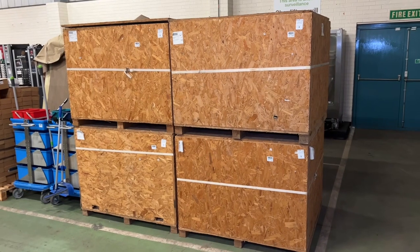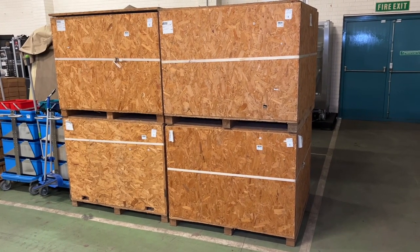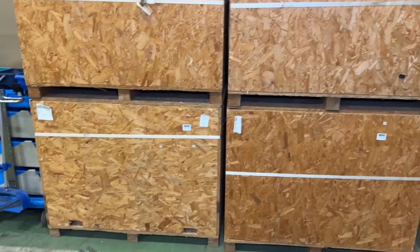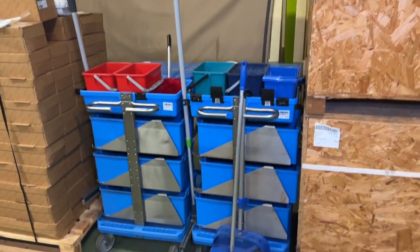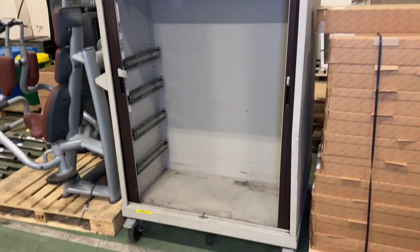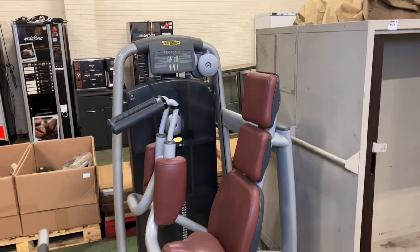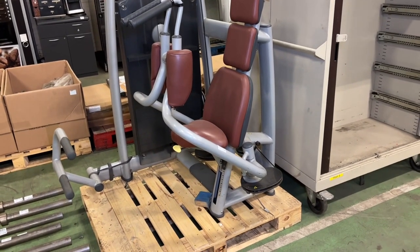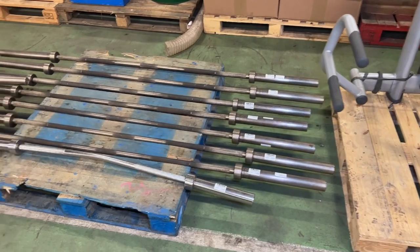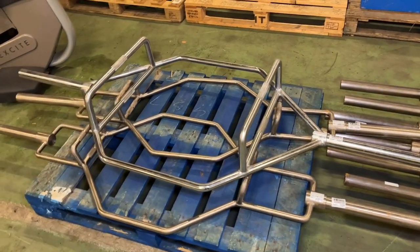Coming round into the wider aisle we've got some larger items. At lots 1320 and 1323 we've got duct work kits — they include a plastic 14-inch pipe duct splitter junction with some flexible hose. We've also got some light fittings and some commercial gym equipment. Here we've got the Technogym 2SC pectoral gym exercise machine. There are various barbells, and farmers walk carrying frames in three individual lots at 1337 through to 1339.